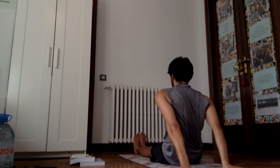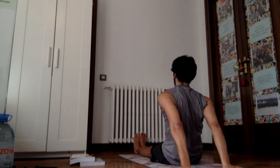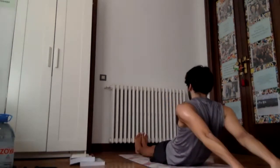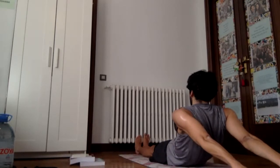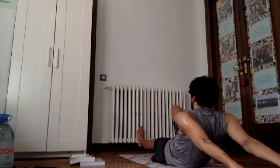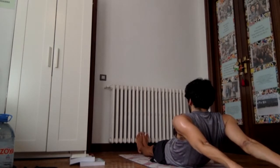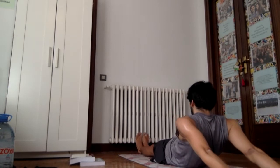internal rotation of the shoulders, bend the elbows slightly, and push the chest forward. If you don't feel the stretch, walk the hands back. And breathe. 10, 9. 8. 7. 6. You can come off for a bit and then come back and maybe go even deeper.